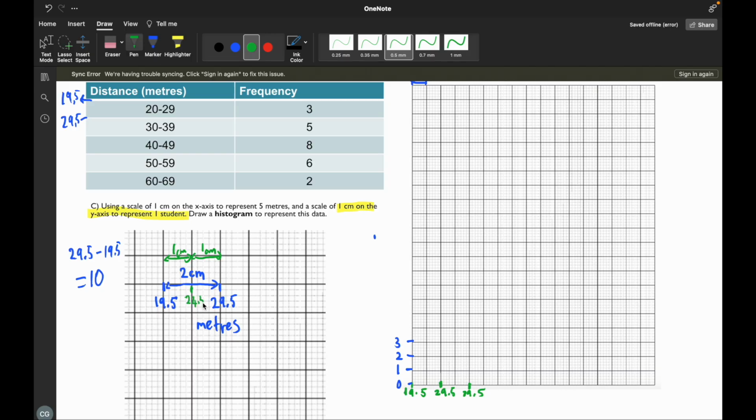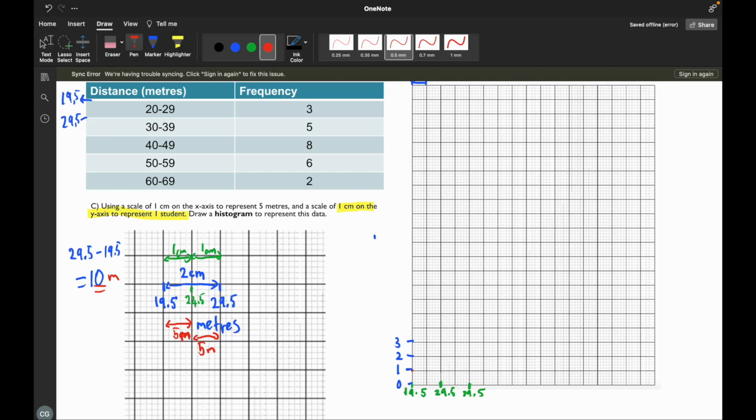Okay. So technically, between 19.5 to 24.5 is how much? 5 centimeters. Well, in this case, meters, 5 meters. So you see how I say 1 centimeter is the same as 5 meters? It says 1 centimeter on the x-axis to represent 5 meters. And then when I come here again, it's going to be 5 meters again. That's how I get a 10. So from here to here is 10, which is the same as 2 centimeters. Does that make sense? So when you measure between 19.5 and 29.5, you would roughly have 2 centimeters. That's something y'all could try later.